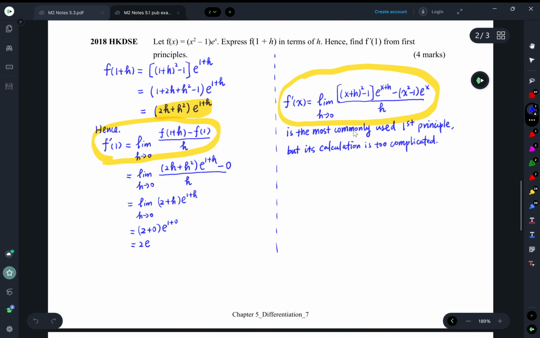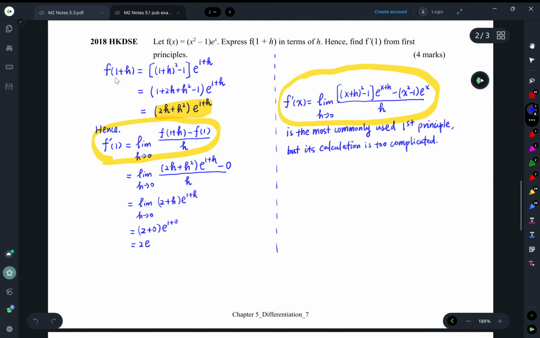Before we begin today's lesson, let's talk about this question left out 2 weeks ago. This is the solution of that question. It's in the notes 5.1 POP exam questions 2018 HKDSE. Last week I gave you 5 minutes to finish this question, but only a handful of students completed. And then I asked you to practice at home yourself, and here is the answer.